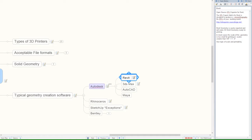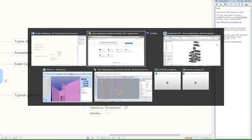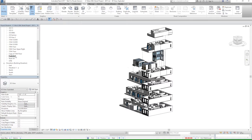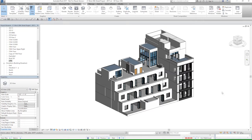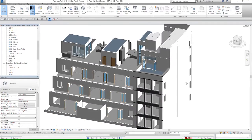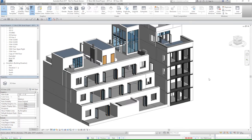And I'm going to show you a couple examples of that. So I guess let's jump into Revit right now. I have Revit 2017 on my machine, and what I'm looking at is a model that I created in Revit. So walls, doors, windows, roofs, curtain systems, etc.